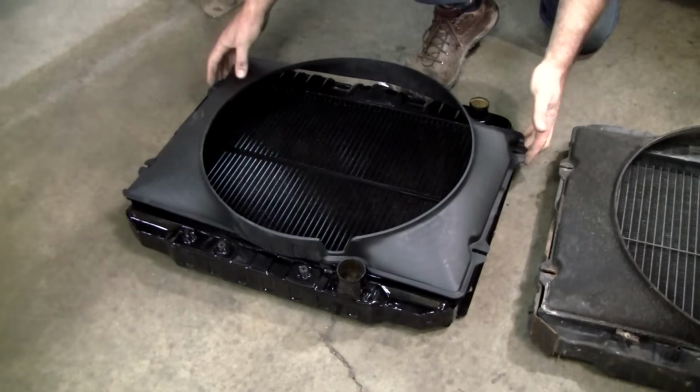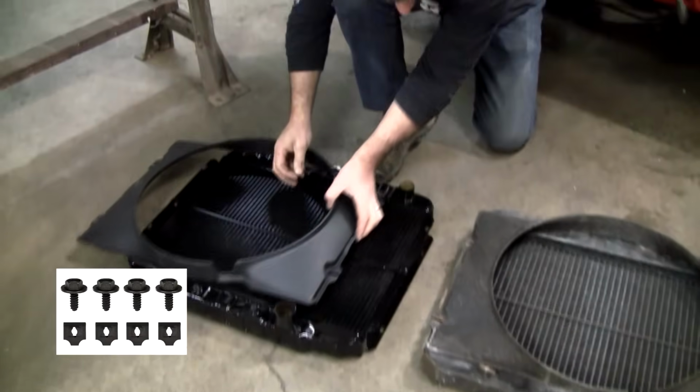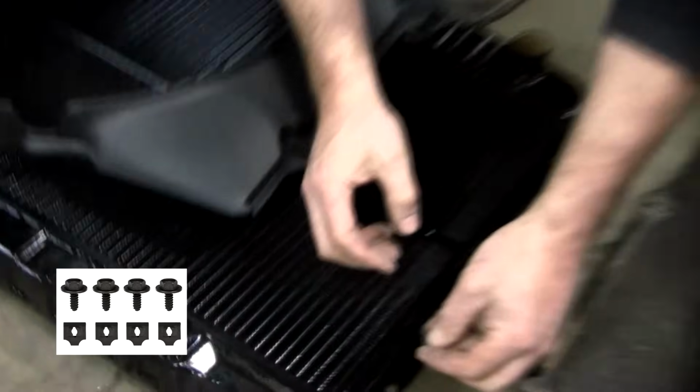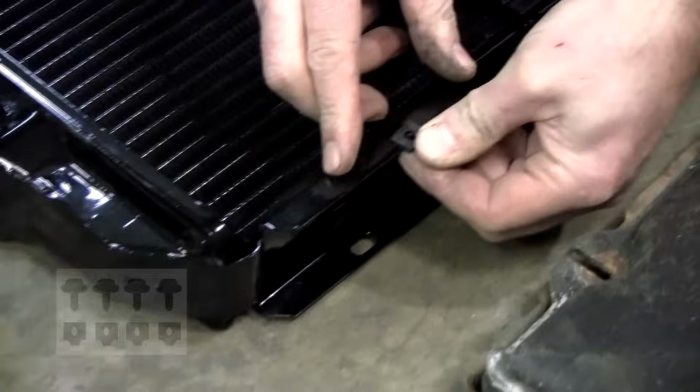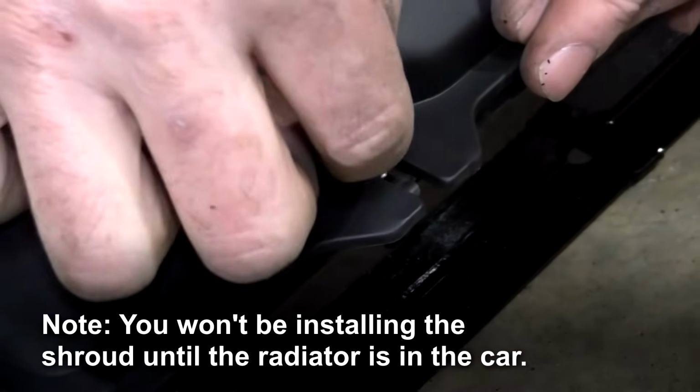Replace. Of course, we'll need our mounting kit, and these are easy to install. Just slide right in here. And then these were put in.